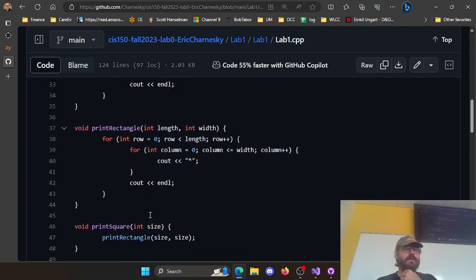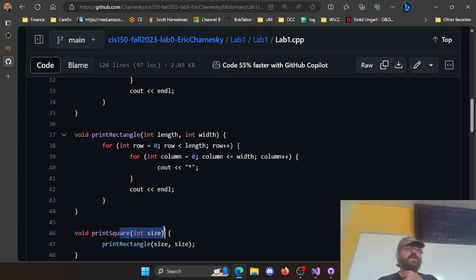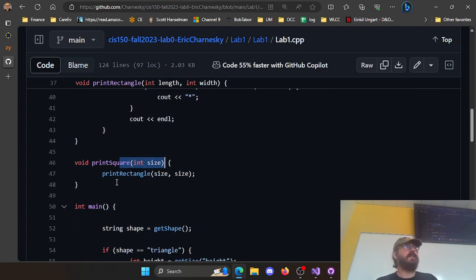For a square, oh, I showed it too fast, that's right. You just need the size. Printing a square is printing a rectangle of length and width being the same. So your function can call another function, so you don't need to repeat code, right? That's one of the goals of functions here, is avoid that repeating code. So your print square can just call print rectangle, given its length and width as its individual size. That was the shortcut here. So your function can call a function. That was the part I wanted to show because I think that's clever. Right? Okay. That was that piece.